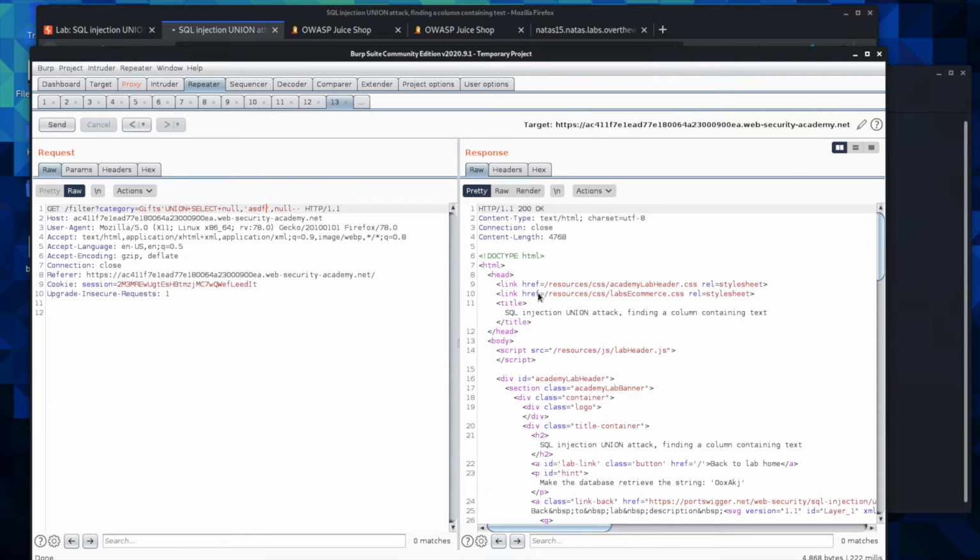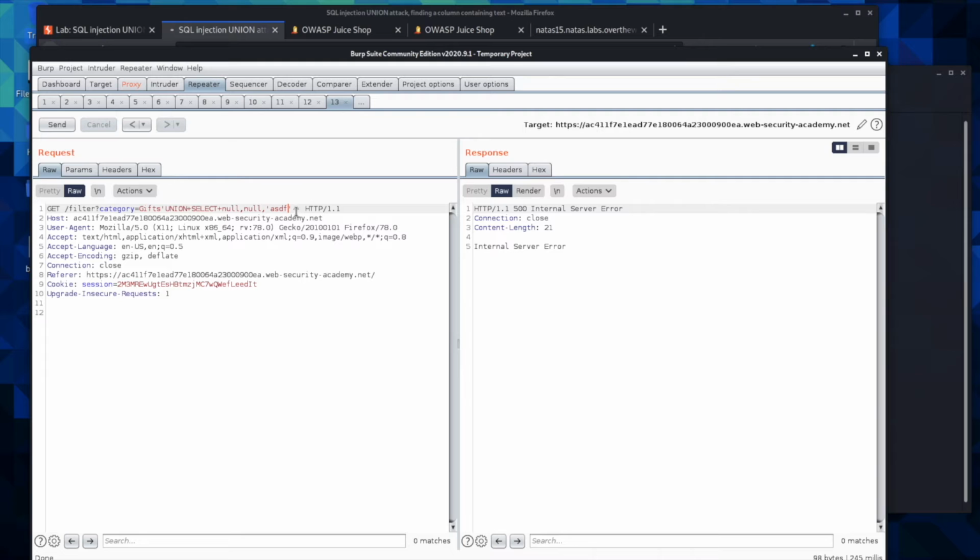And it is the second column contains text, and we'll go ahead and try the final column as well. Whoops. Okay, so it would be the center column is the one we would go after to try and pull down information, which is not actually available in this lab, but it is going to be available in the coming labs.